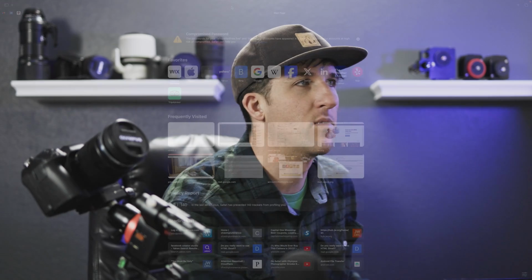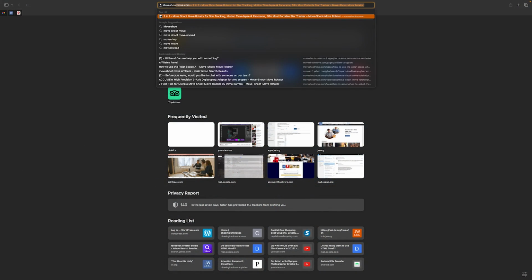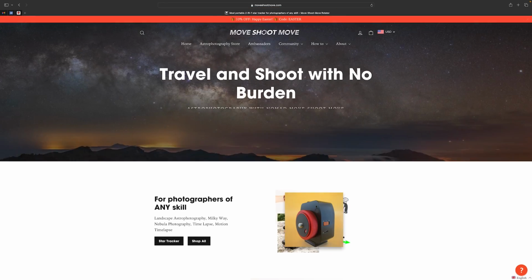So if this is a possible solution to your frustration you've had with aligning with the laser while you have your gear on top, please go ahead and pick up this alignment, or the laser polar scope to laser alignment. I should know what's actually called. A professional would have looked this up before they started their video. All right, what is it called?